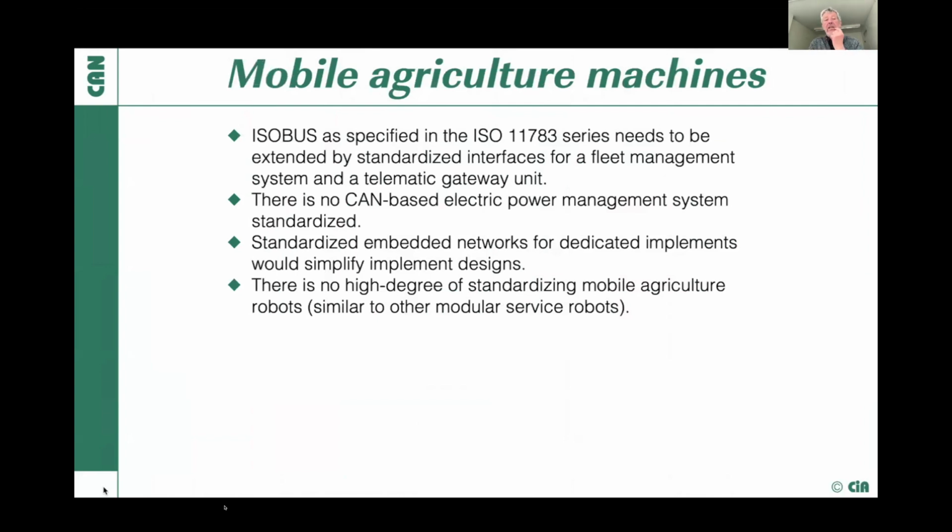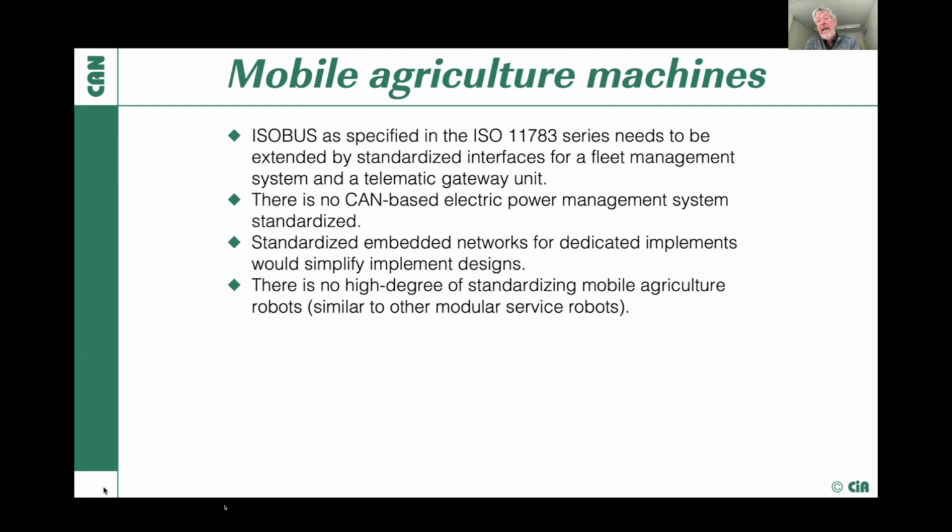In the agriculture industry, we also need extended standardized interfaces for fleet management and for telematic gateway units. It's not yet existing, but for bigger farms, we would need this as well. And also the suppliers want to do preemptive maintenance of their devices and all the things. This should be done by means of standardized interfaces.